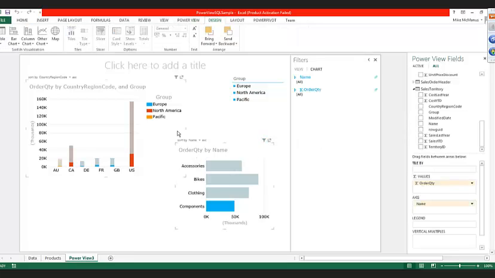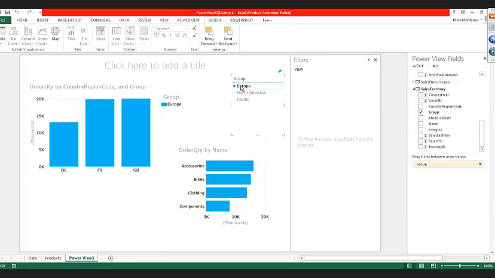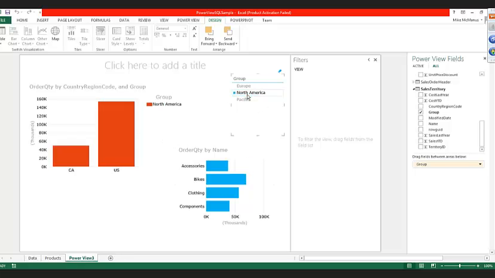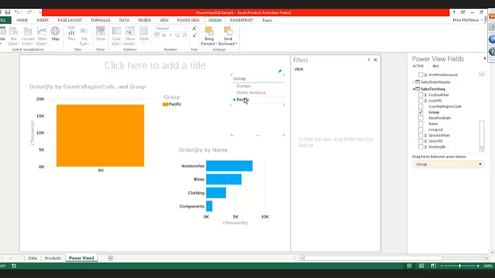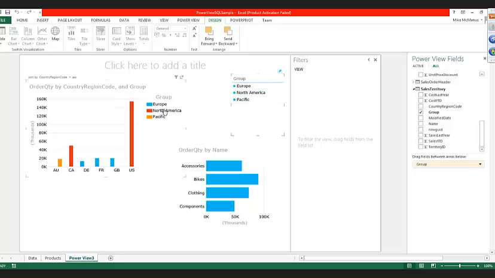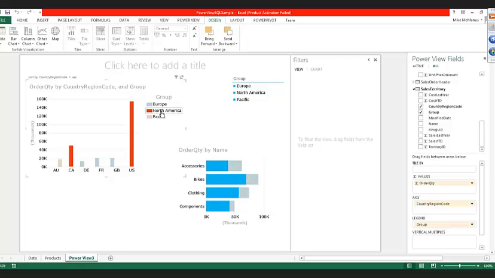Sometimes it's a little tricky depending on where we click. There we go. So now what I'm doing by clicking this slicer, in both of these it's only showing me the data for Europe or for North America. If I were to click North America down here, you'll notice it has a different impact. It just adjusts what's showing, but it does still show the totals. So even over here in this report, even though it's not tied to this report, these groups are still linked together. And that's where we get that nice interactivity.